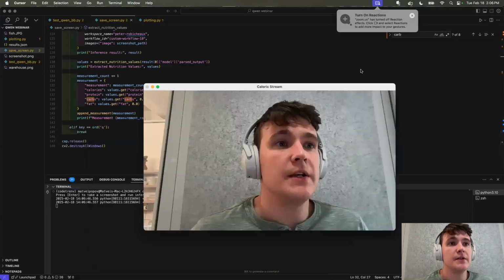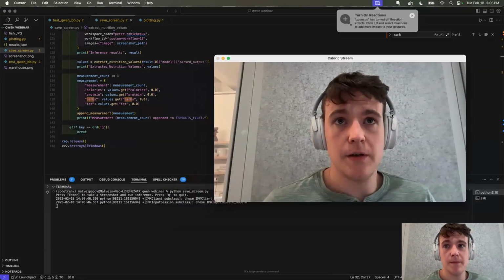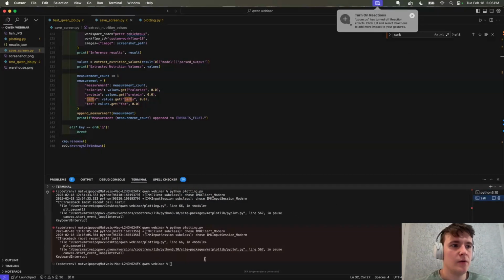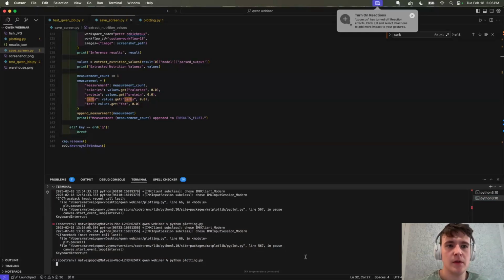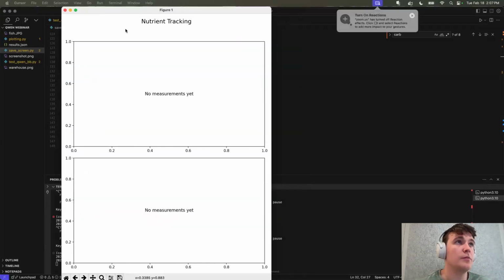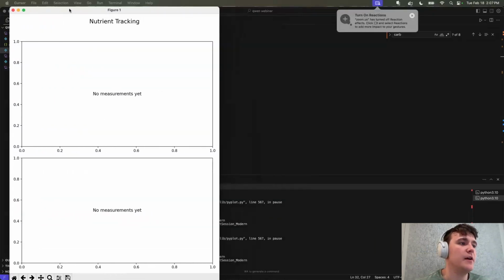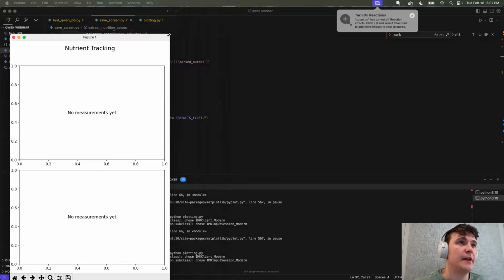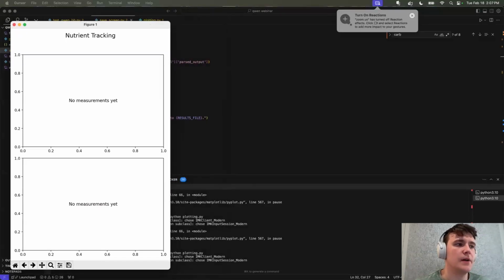So we're going to go ahead and start our method that looks at us. So here's our CV2 stream, right? And then we're going to grab one for plotting too. So we grab this, and we'll put that here. This is just plots for our data. As you can see, it's now empty. And so hopefully with the help of a VLM, we can actually fill it in, and we'll see how that looks in a second.